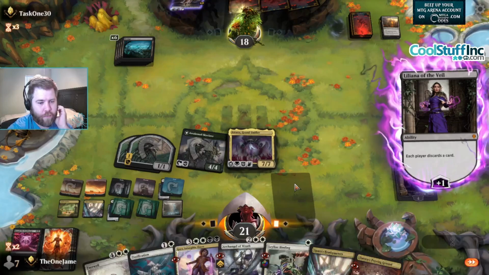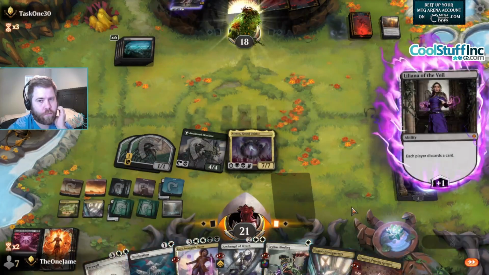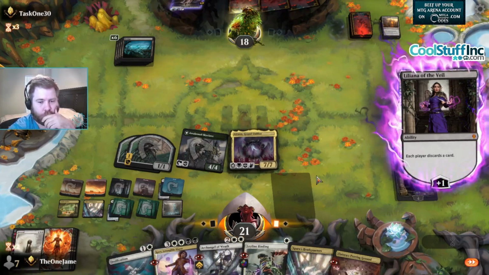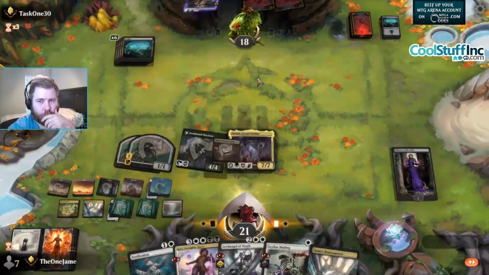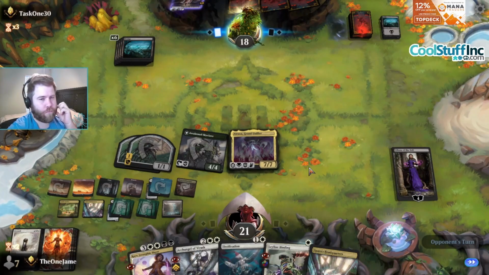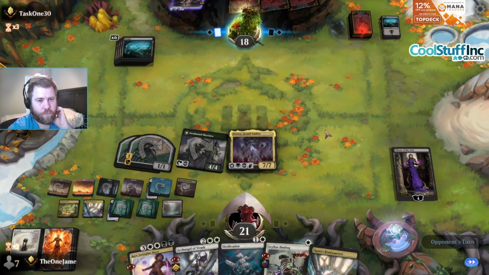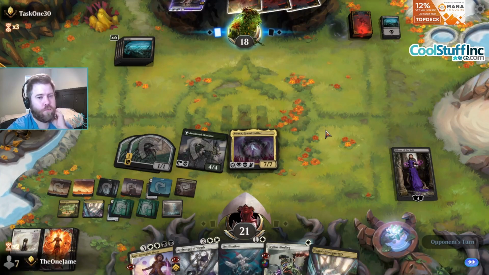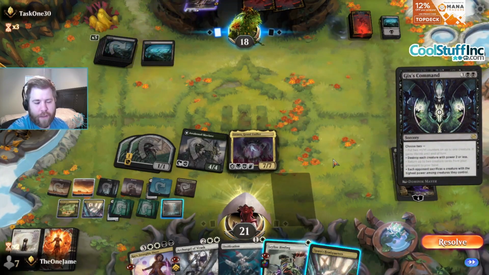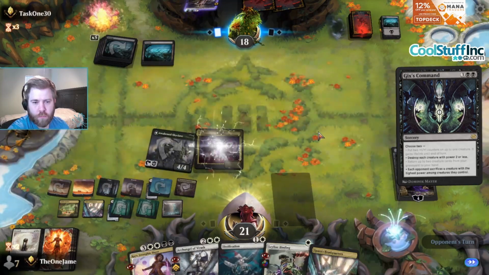Each player discards a card. We'll discard Farewell. I'm tired of your secrets. Alright, what do they have? Probably nothing. That's not nothing. It's gonna get rid of our 1/1s and our Atraxa. Sure.